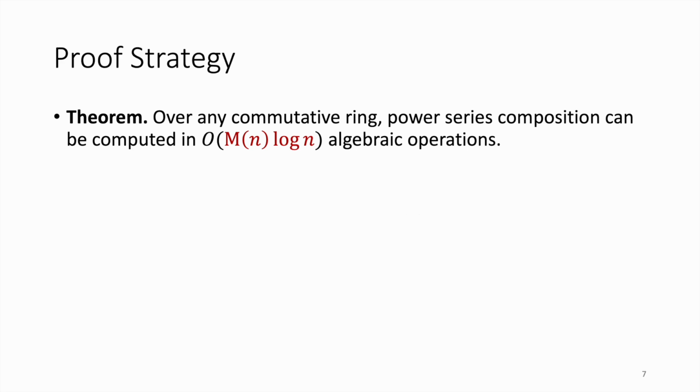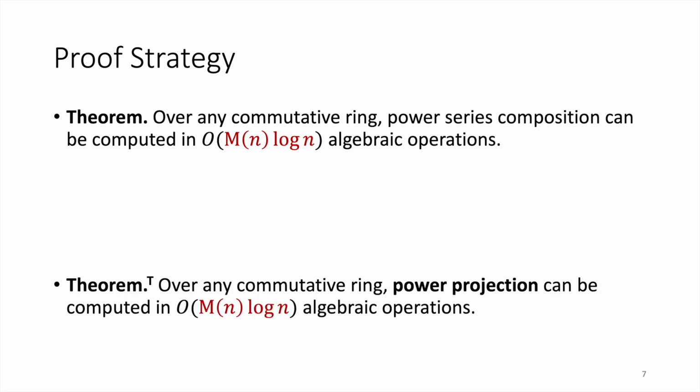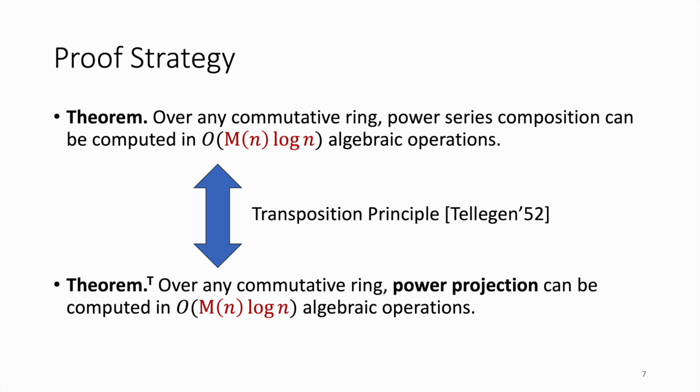Our strategy is as follows. We didn't solve the power series composition problem directly. In contrast, we first solved a problem called the power projection problem in the same time. That problem is actually the transpose problem, or so-called dual problem, of the power series composition. And then, by a general principle called the transposition principle in computer algebra, we obtain an algorithm for the power series composition.